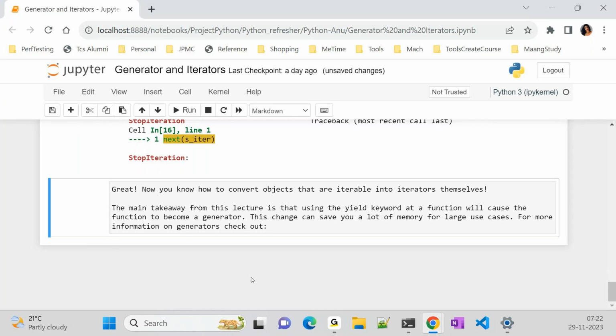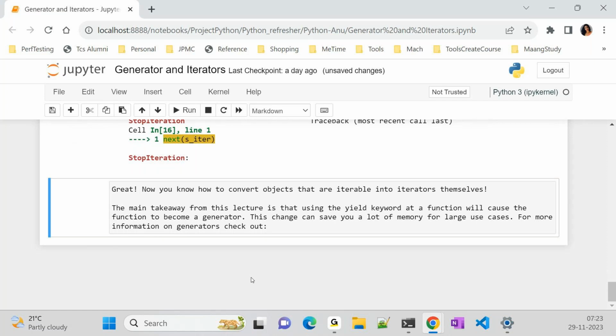My doubt is, here for every step we should use this next function. But what is the use of this, because in a for loop we are getting the output directly? Where is the next function used? So the main difference of generator, you understood yesterday, right?